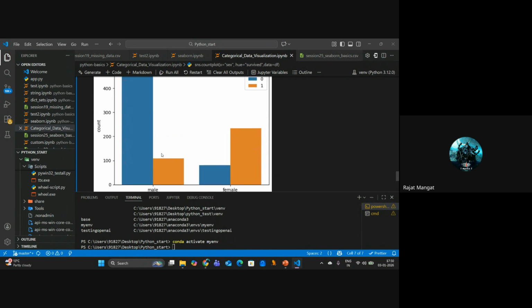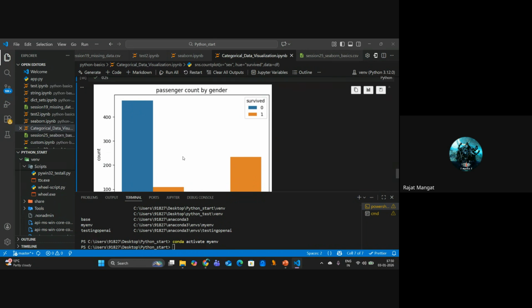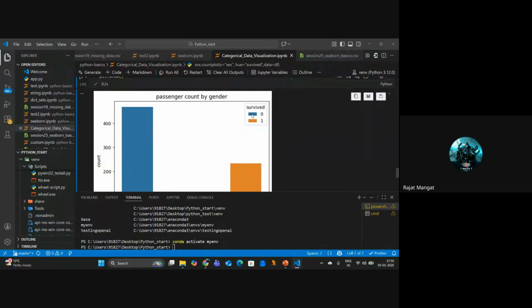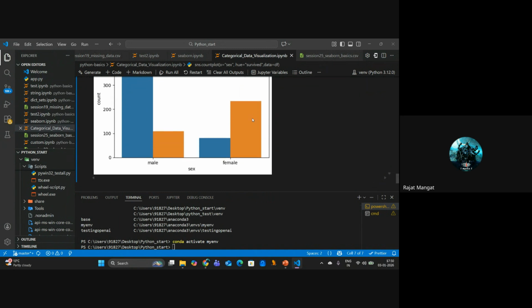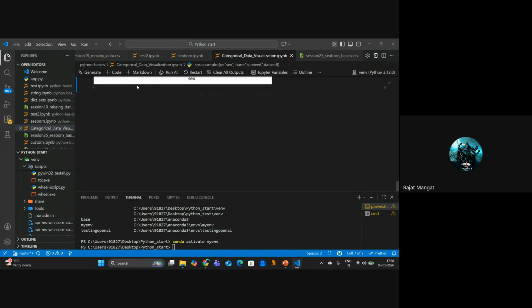Now you can see males survived a lot as compared to females. Sorry, in survived, the blue bar represents 0 and here represents 1, meaning true or false. So this is how a count plot can work.